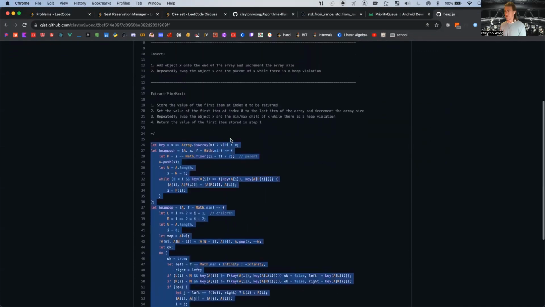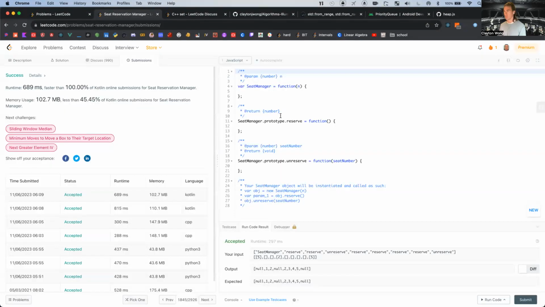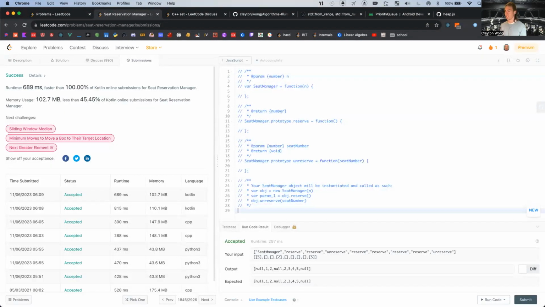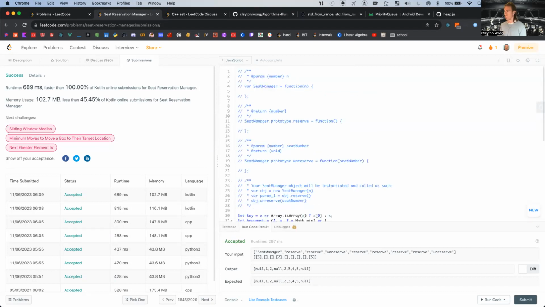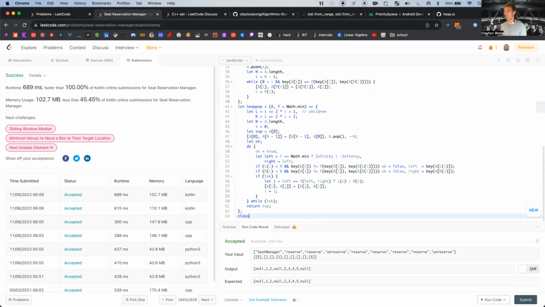I implemented this mainly just to copy and paste for LeetCode. I think it's a good practice too. So heap manager, reserve, and unreserve. Okay, I'm going to change the syntax of this a little bit, so it looks a little more like an actual class with the constructor and stuff.